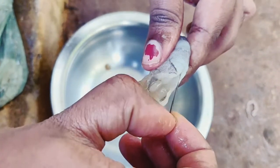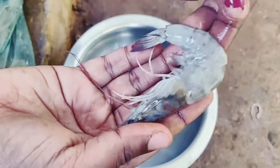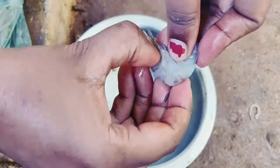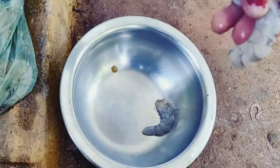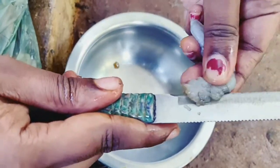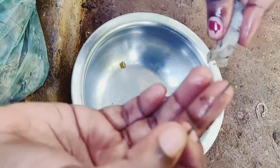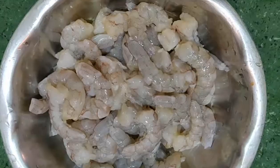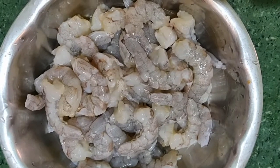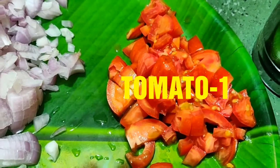We will fill the lid — we will not use this lid. We have to put it in the pan inside the machine. If you want to put it in the water, you can. When we wash it in the water, if you don't like it, put it in the water.